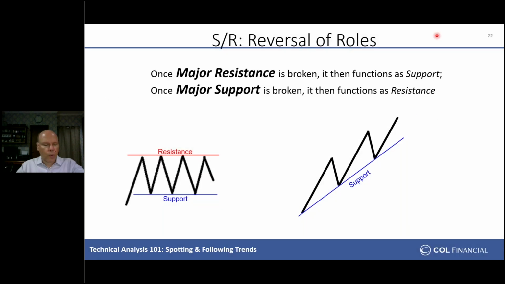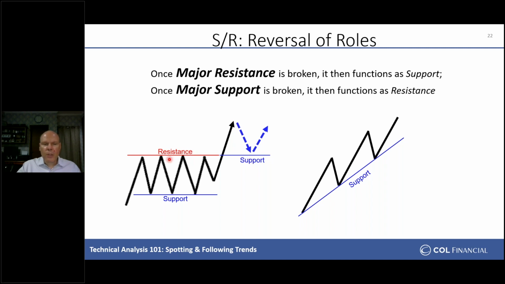Now let's talk about the reversal of roles of prices. We have resistance and support here as we drew in the earlier condition. When we say the reversal of roles, I want to show you how what once used to be resistance will change its role and become support. What happens in this case is that after prices rupture through resistance, this is known as a breakout, and we'll talk about this in our next session. After prices move up, you can see that there's a pullback in price. This red zone used to be an area of resistance, but after prices punch over it, this area of resistance changes its role and now acts as support.